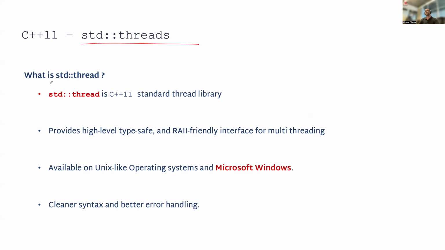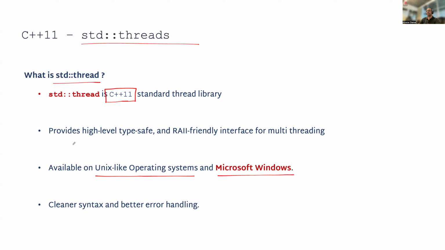Well, std thread or standard threads were introduced in C++11, and it is a standard thread library for C++. So it's portable, which means that it's operating system agnostic, and you can use it on Linux operating systems or Microsoft Windows. So you can use this standard C++ library in basically any operating system that you have a compiler for. But you have to make sure that you are using C++11. So when you compile your code, don't forget to use --std=c++11, okay?